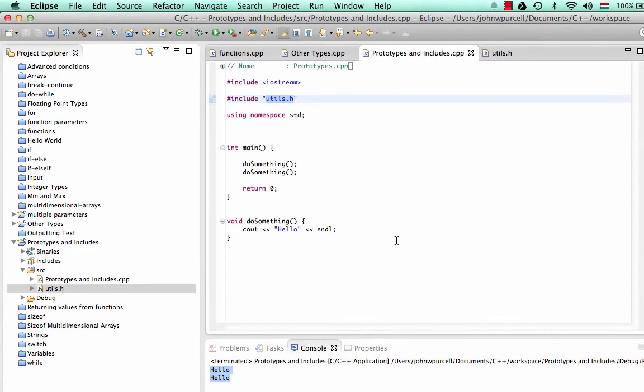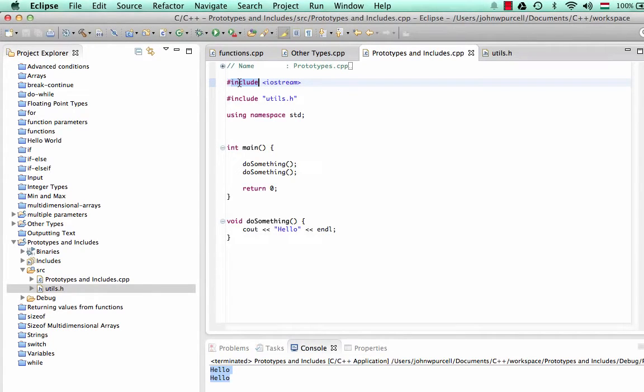Now the way this works is, when your program is built, there are several stages to it. And the very first stage is that something called the preprocessor runs. And the preprocessor looks for statements beginning with these hash symbols, and it follows whatever commands you specify in these hash symbols.